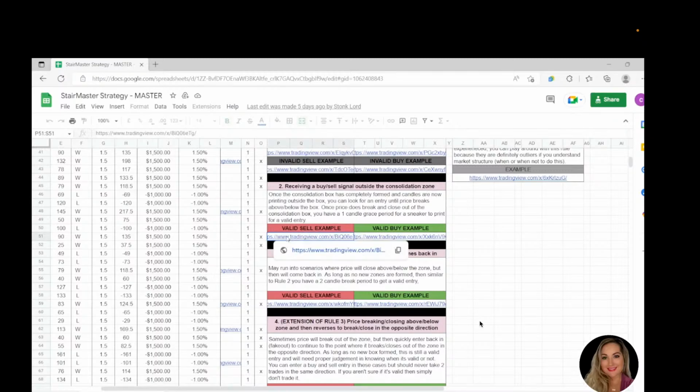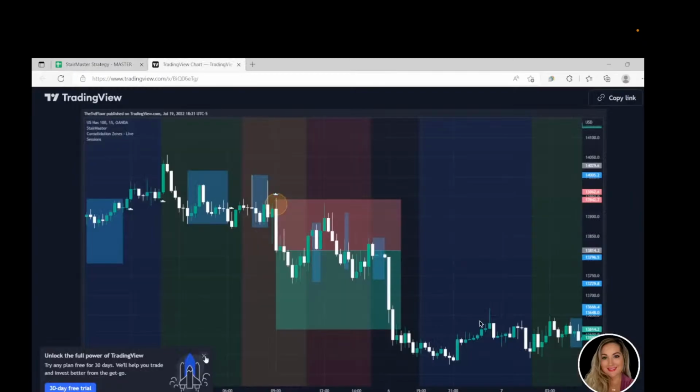So here's some examples of what we're talking about. As I had said earlier in the video, it doesn't matter if it prints within the actual box. Just imagine the line of the price, like if you need to draw the horizontal lines like I showed to be able to identify it better, then that's fine. You just want to see if you extended this blue box out, would this break? And if the answer is yes, then that's a valid trade.